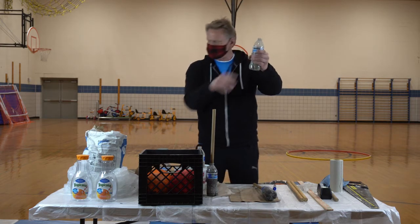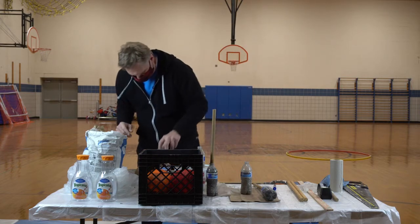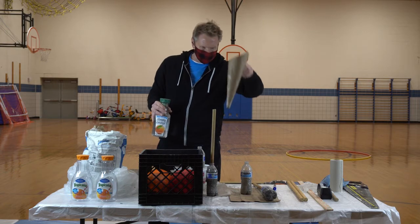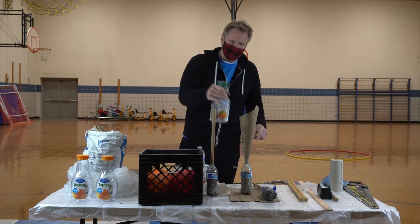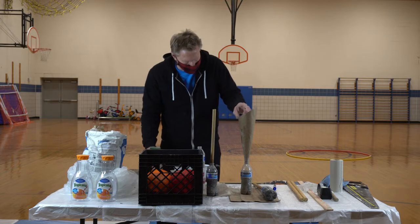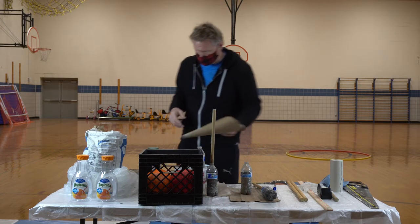I poured some of the dry ingredients about 3/4 of the way. It does not take much water. I even made my own little funnel out of thick paper that I put inside to pour my concrete in here. I'm not going to do that with the water, I should, but this paper will melt. I'm just going to get down close and do that, but that wouldn't be a bad idea. Or you can just buy one of those plastic funnels.